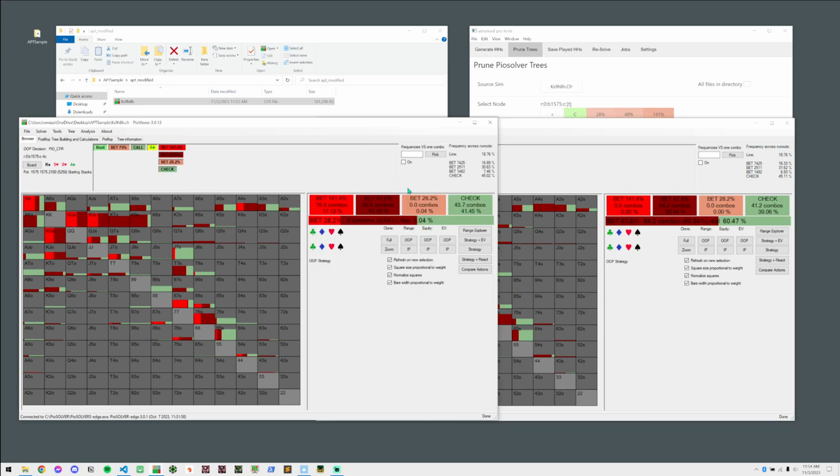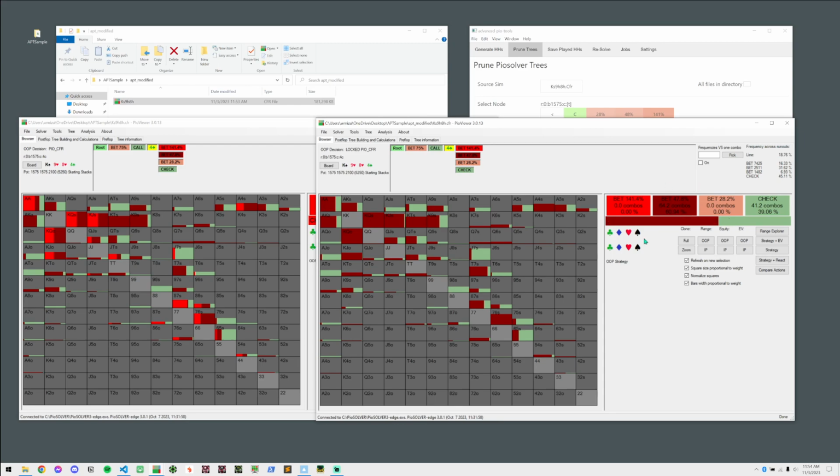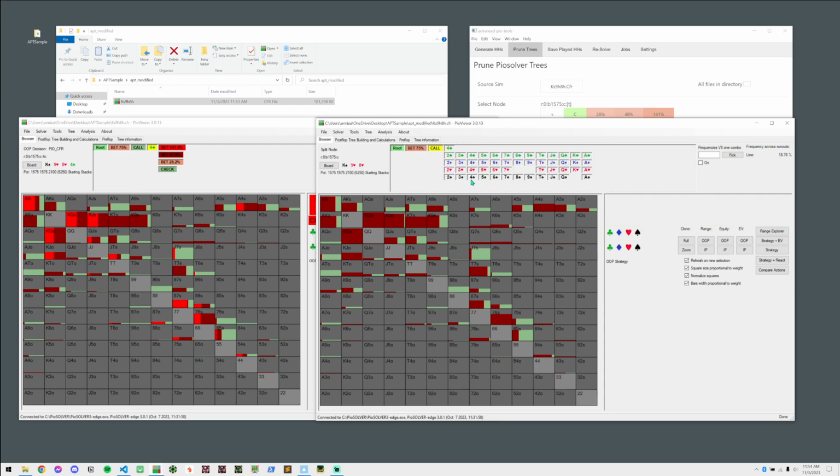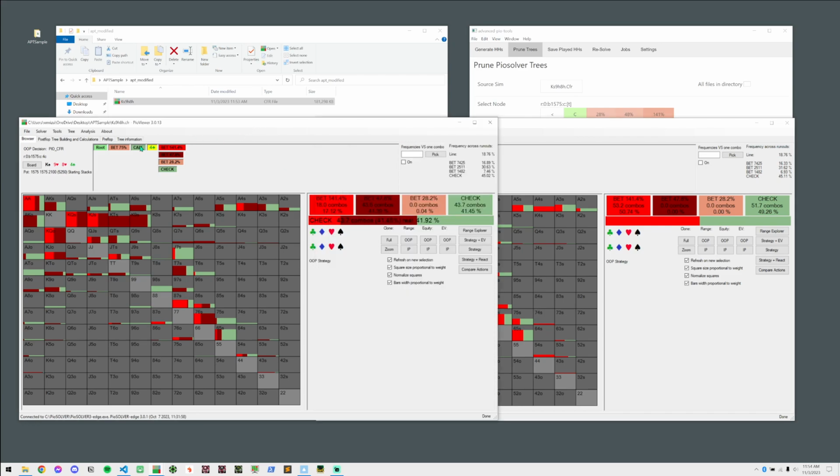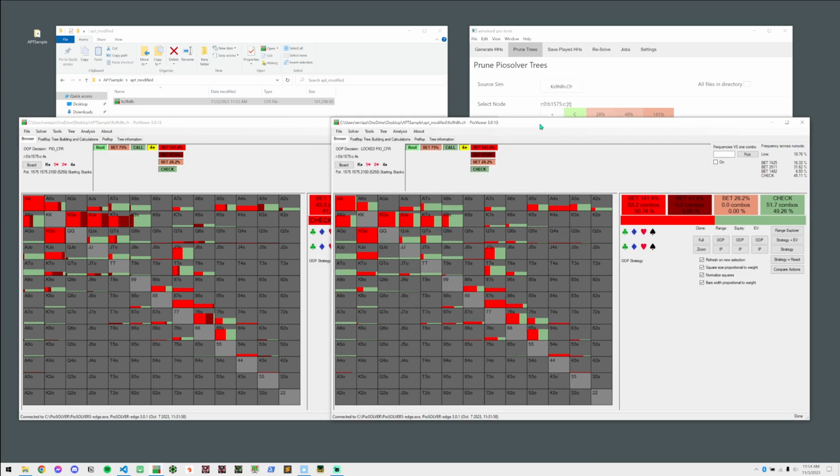So you can see on this sim it's sort of mixing between the all-in and the 2E, and then on this sim it's just using the 2E. And then on the double flush draw turn, for example, it's going to just go pure jam or check, whereas in this sim it was still just sort of mixing the small size in a little bit.